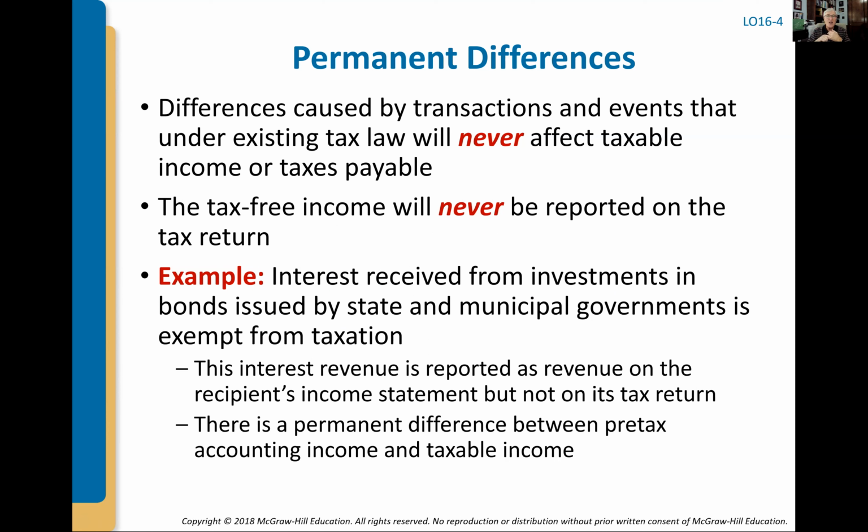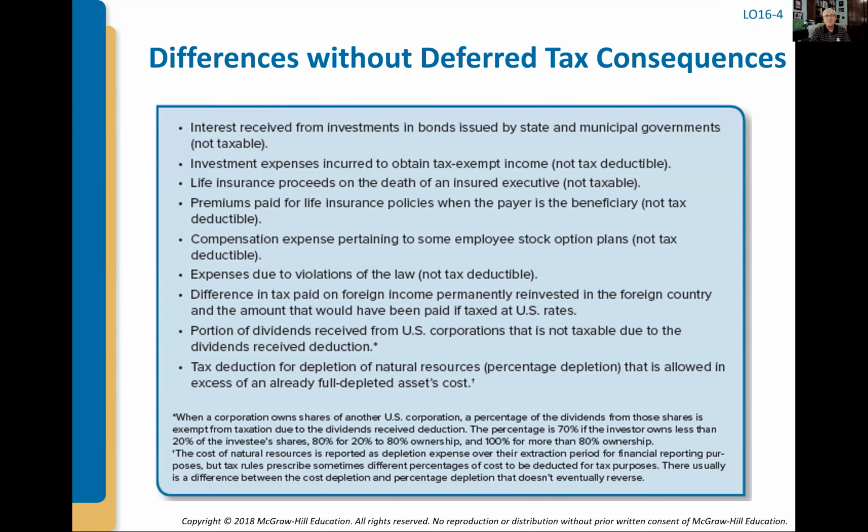Because they don't reverse, there are not going to be future taxable amounts or future deductible amounts for these differences. Therefore, I'll say this again and again, there will never, never, never be a deferred tax asset or deferred tax liability for permanent differences. So when you look at the difference between taxable income and book income, you really need to be clear whether those differences are related to permanent differences that create no DTAs or DTLs, and temporary differences that do.